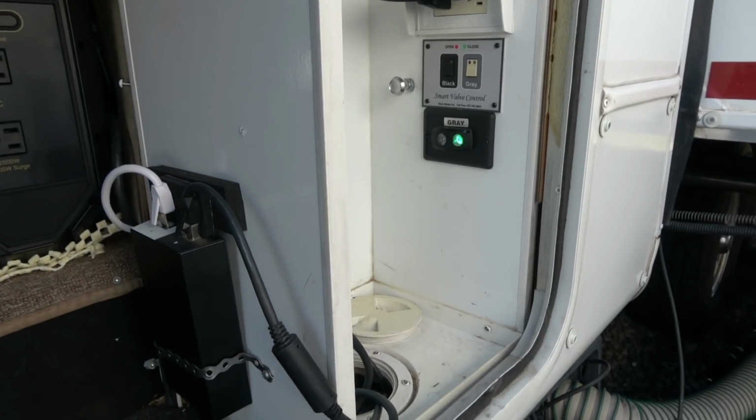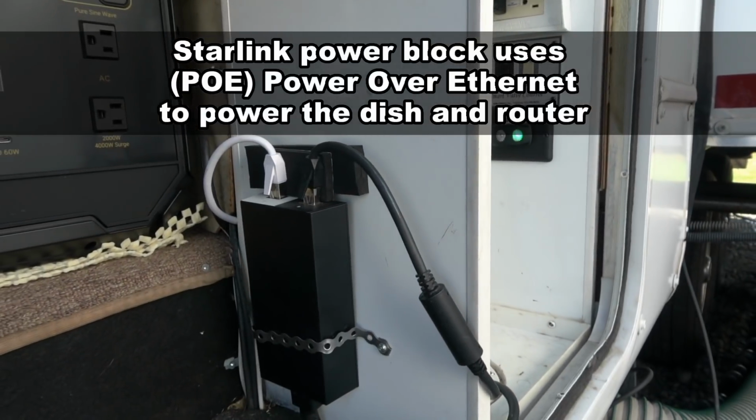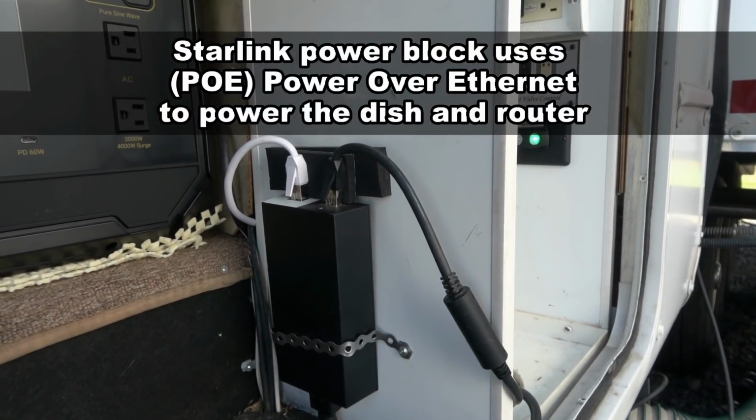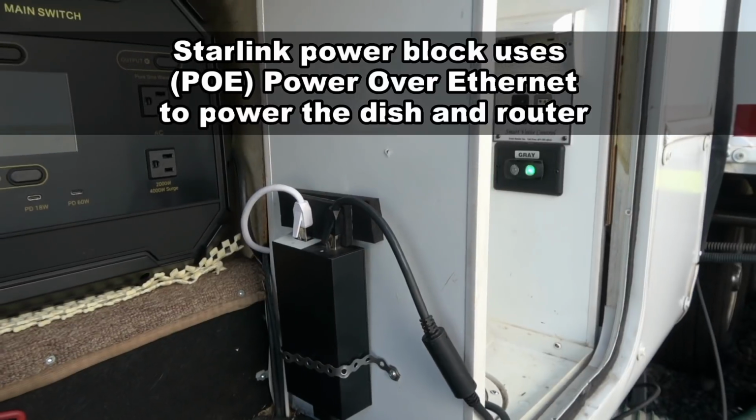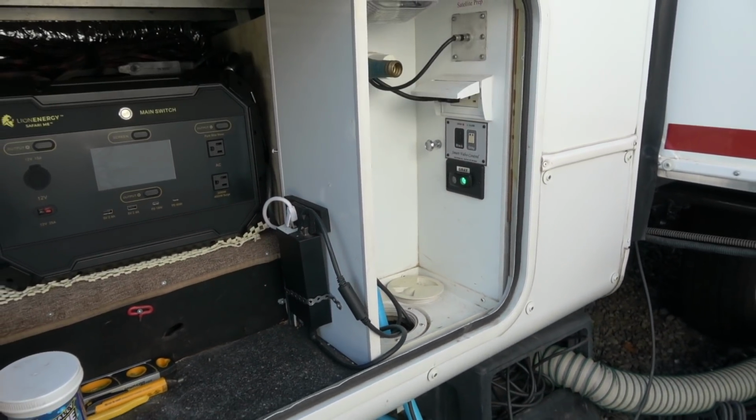It's kind of fun to be able to try it out, and it's really nice to be able to have basically unlimited internet. There's no caps, so you can just go to town on the internet all you want and watch whatever you want, stream, and no worries about data overages or stuff like that.